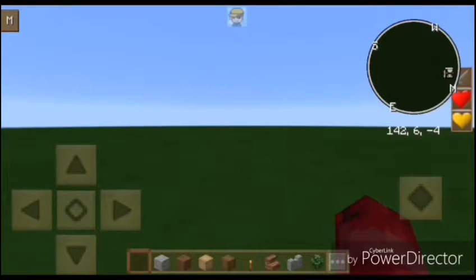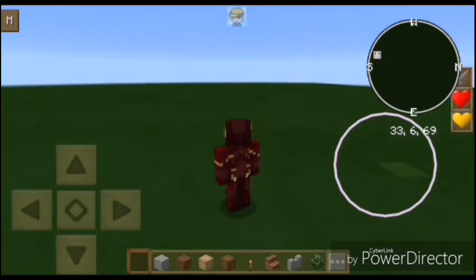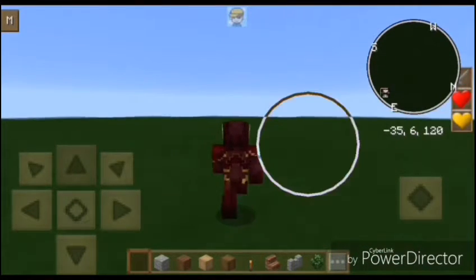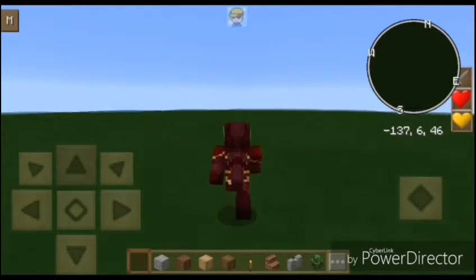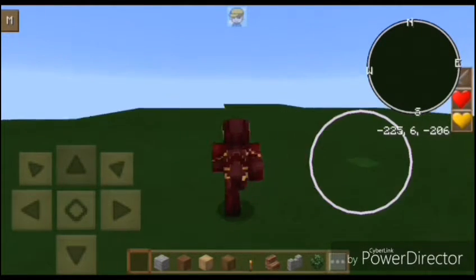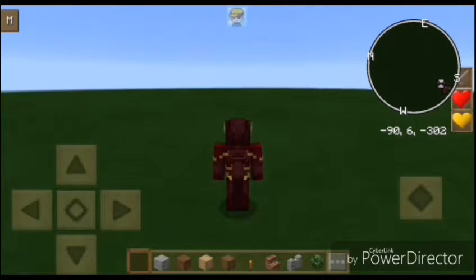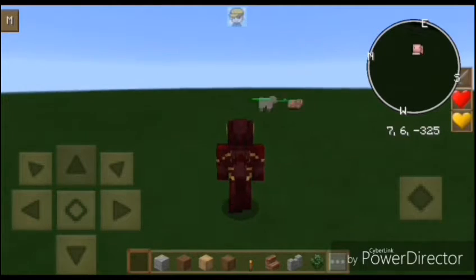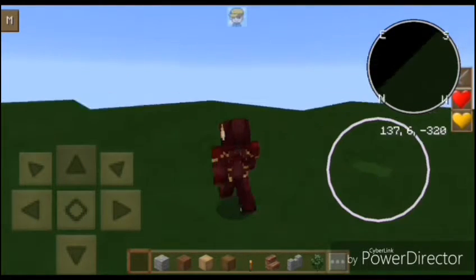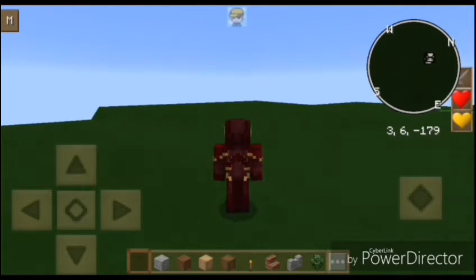Now when you run, this is what you get. Now you'll be able to run just like the Flash, and you can see the speed of it. Now I can just be the Flash without having any mods or any command blocks. And yeah, it's not very much of a big tutorial on this one.